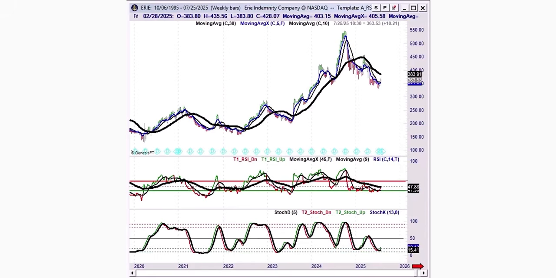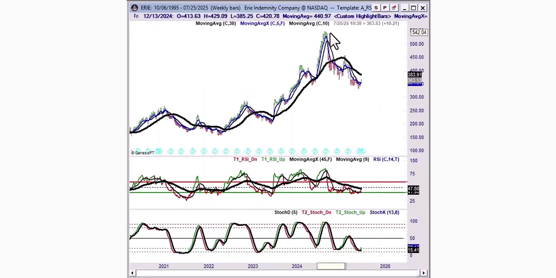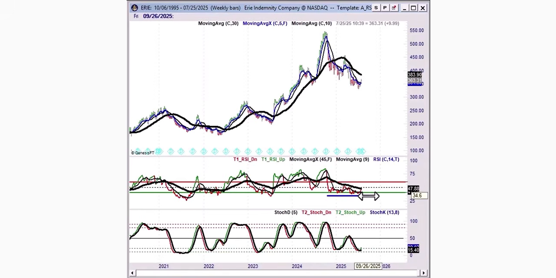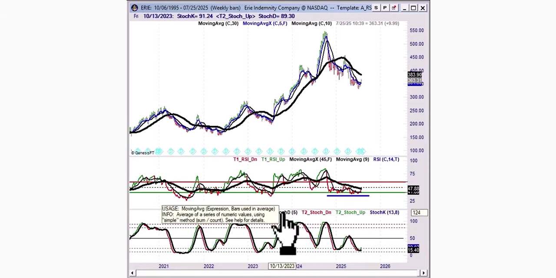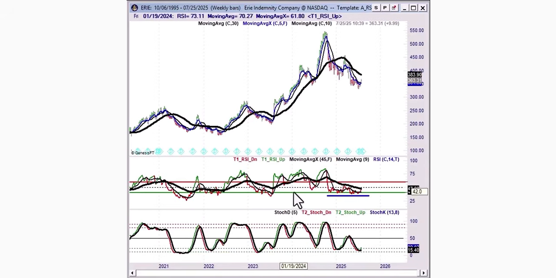Now we can apply our indicators and oscillators. On this pullback, which has been a significant decline, notice that the RSI bull market support area between 50 and 40 is remaining intact. So I like this momentum signature. Whenever you see a pullback in price in an uptrending market, RSI tends to stall somewhere at or near that 50-40 area, which is what it did in 2022, did in 2023, and currently is doing as well. Also, we have a very much oversold stochastic.